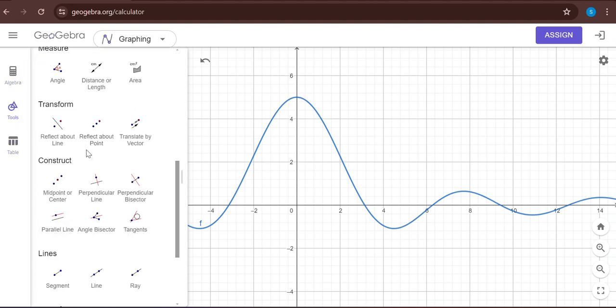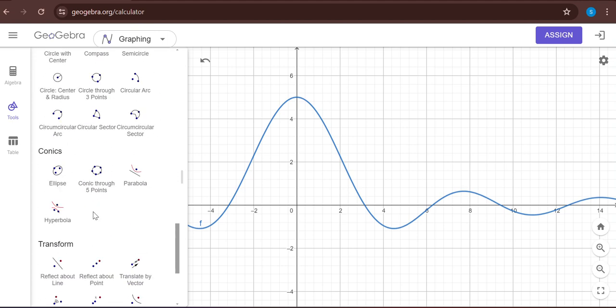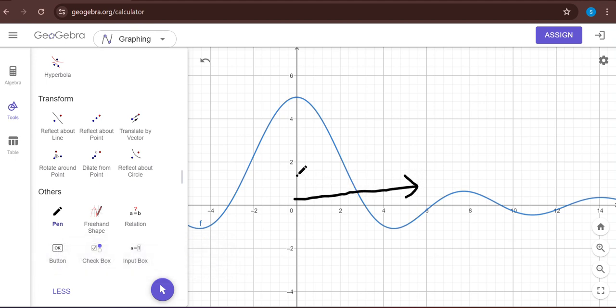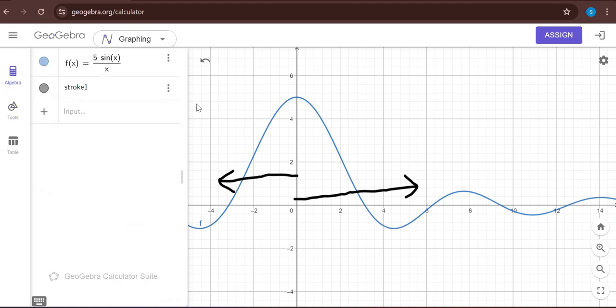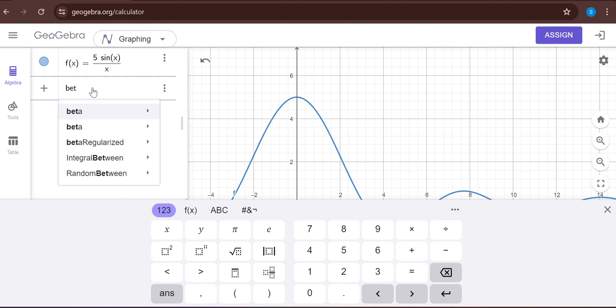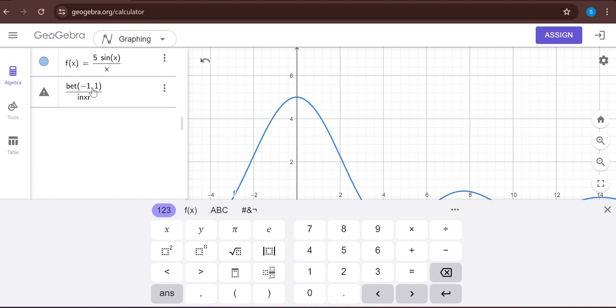let me go to the tools. You can use these tools to draw, and over here I am going to use the pen. As you move ahead, either in this direction or in this direction, the absolute value of x will be increasing, and we know that sine is always between minus 1 and 1. So look here: between minus 1 and 1, divided by an increasing x, slowly the overall value will be getting decreased. Here I am writing: increasing x, overall value will be getting decreased.